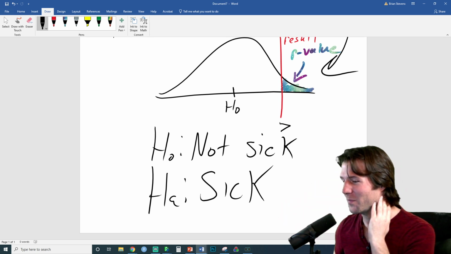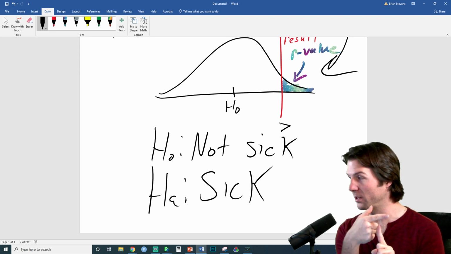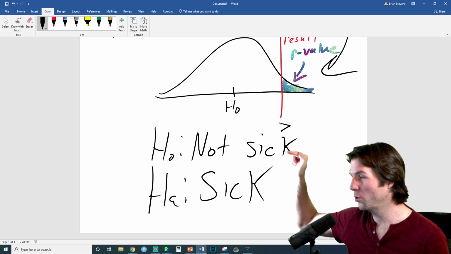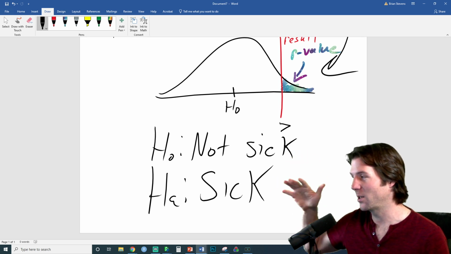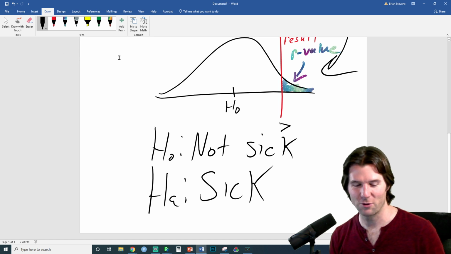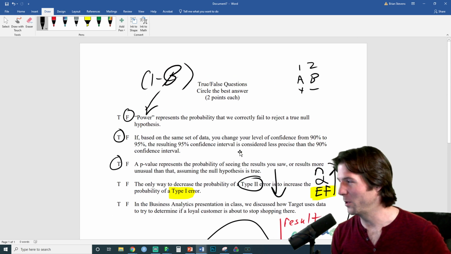So a type 1 error is when the null is true. In a type 1, the null is true, so it is true you are not sick, but they reject it and say you are sick. Now, of course, if they give you a placebo, they probably know you're not sick. So unless they're just trying to trick you, you believe you're sick, so you rejected the null. They did not reject the null. A little bit of a weird story right there.